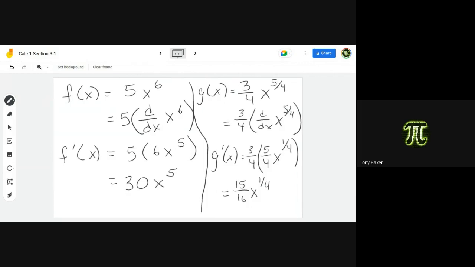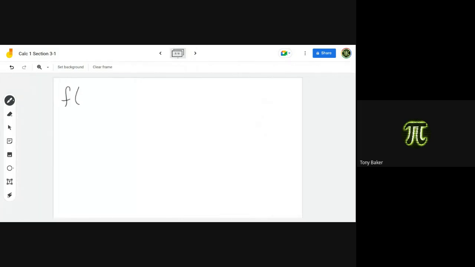It's more important that you know you can go back and forth between them depending on how you want to look at the problem. Because a lot of times they will write the problem with the root in it and you have to change it to the exponent. Rarely are you ever going to see a problem just as what's the derivative of x to the third? Most of the time, you're going to see polynomials that you're going to have to work out.